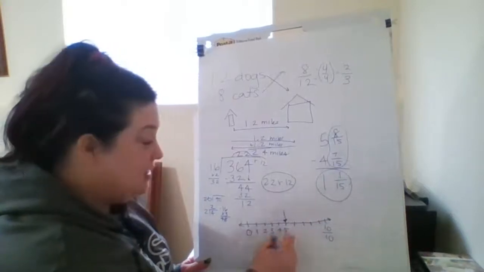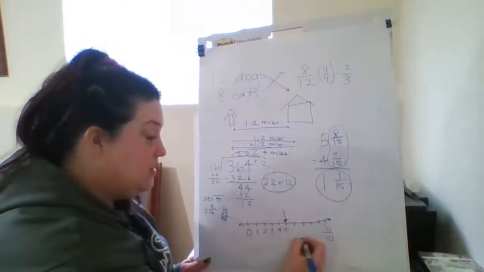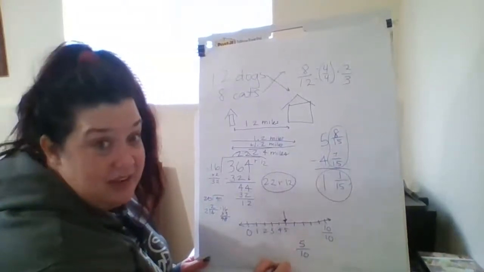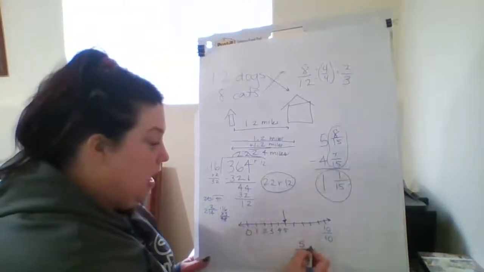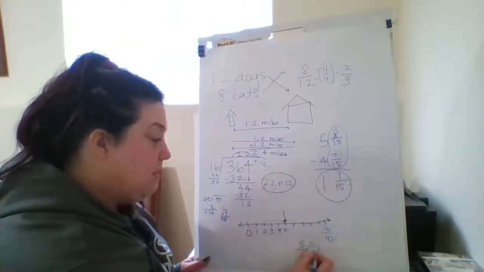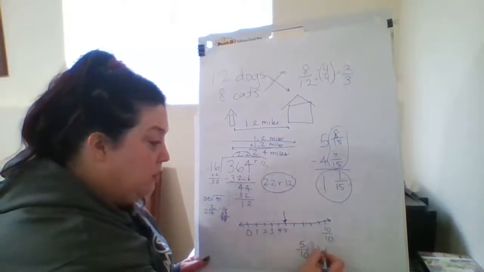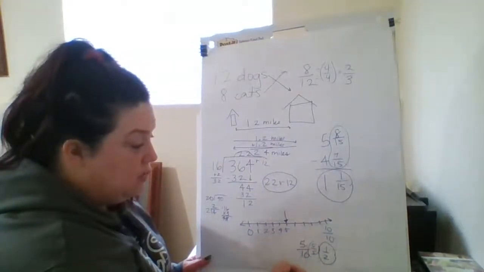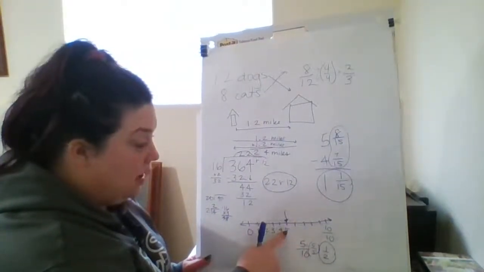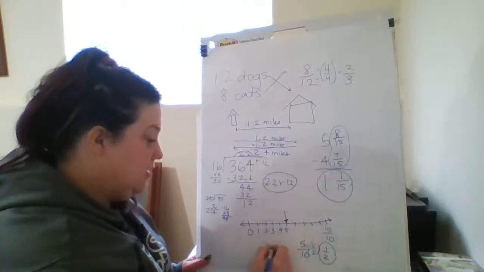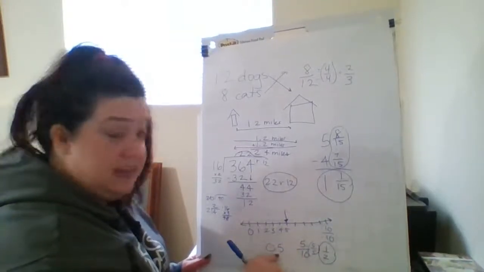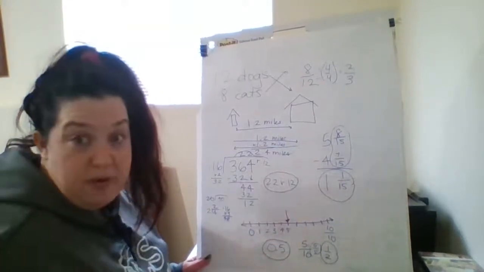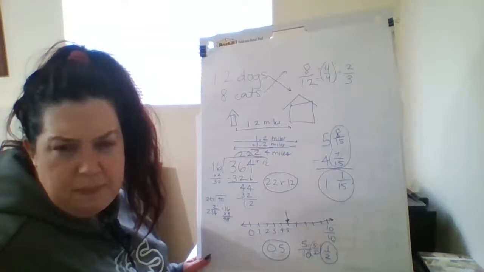Okay, so what would that look like as it asks for us to do a decimal number and a fraction? Well, the fraction's easiest right now, so let's see. If we're at 5 into 10 spaces, then our fraction would be 5/10. But we can't leave it as 5/10. We need to go ahead and reduce that. So we'll divide by the greatest common factor of 5, and we'll get 1/2. So 1/2 is our fraction. And then what does 1/2 and 5/10 look like as a decimal? Well, if we put 5 in the 10th spot, then we have 5/10 right there. So that's our two answers for number 9 on lesson 107.